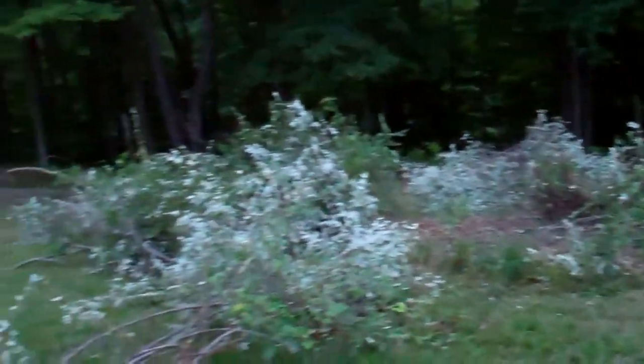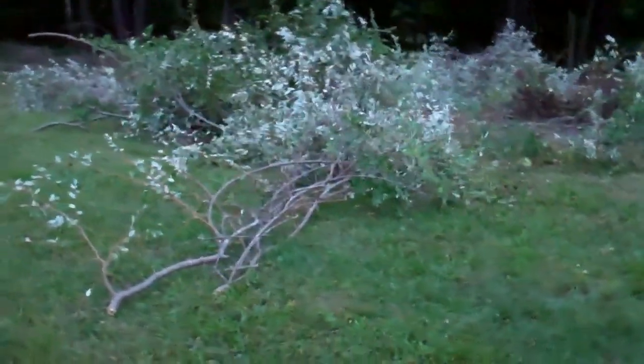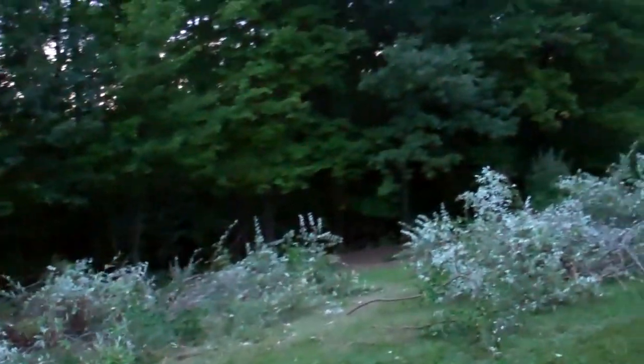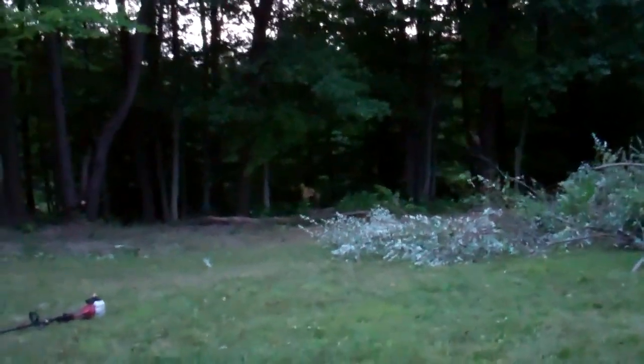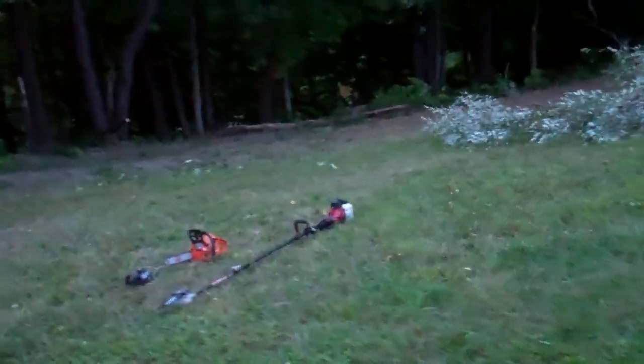I'll throw the ratchet rake on the bucket and get that cleaned up and shove it in the woods, which is now open for business, so I can actually shove things into the woods and down the hill and make it a problem for another day.